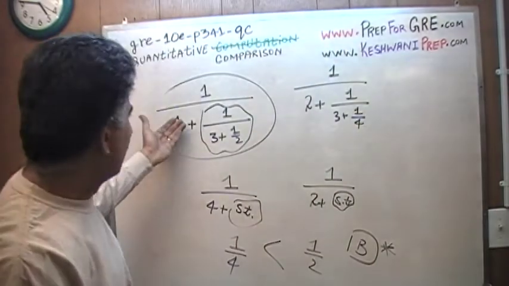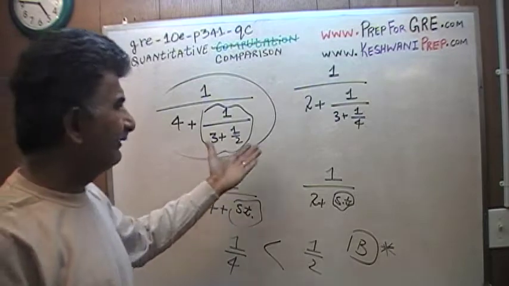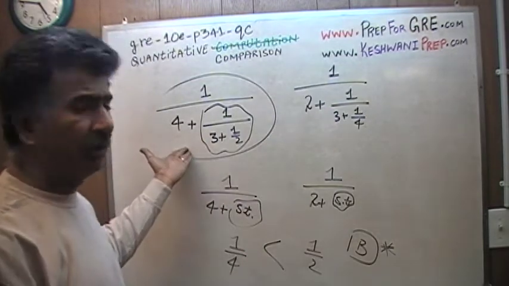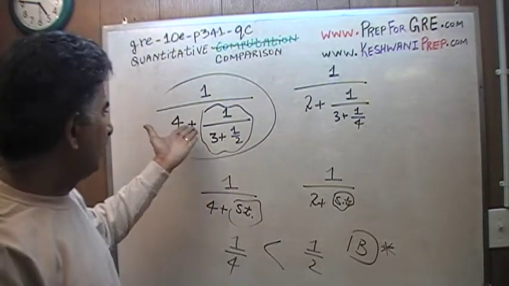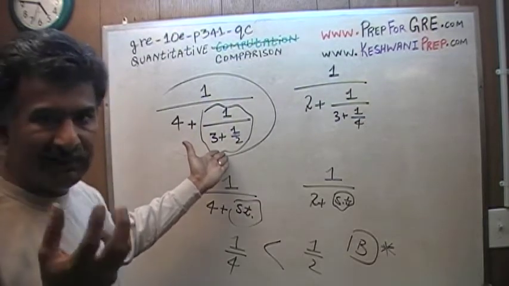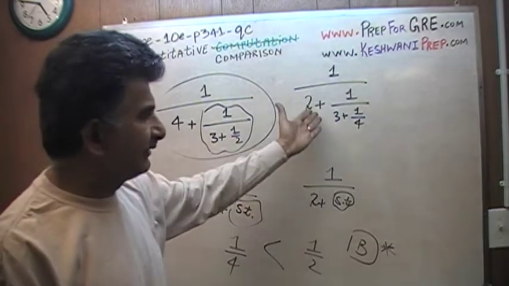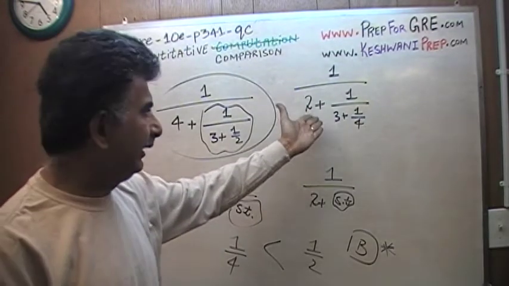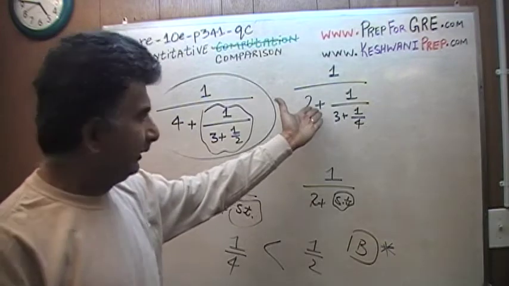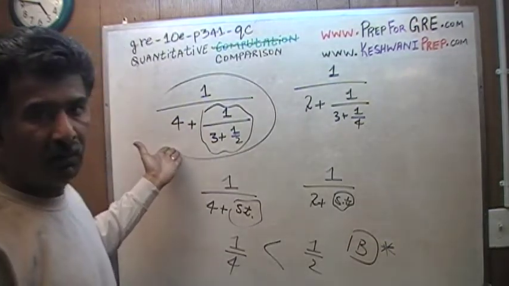This 1 over 4 plus something versus 1 over 2 plus something. Of course, 1 over 4 plus something is going to be less than 1 over 2 plus something, because this is less than a quarter. By the time you add something to 4, the fact that 1 over 4 was a quarter, the fact that you're adding something more to 4, it becomes less than a quarter. Even though this also becomes less than a half, that doesn't alter the fact that it is something little under half. It's going to be more than something little under a quarter.